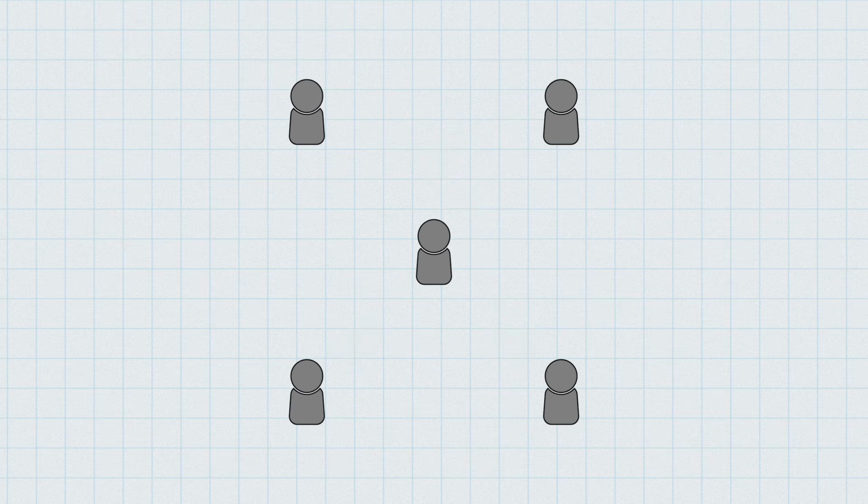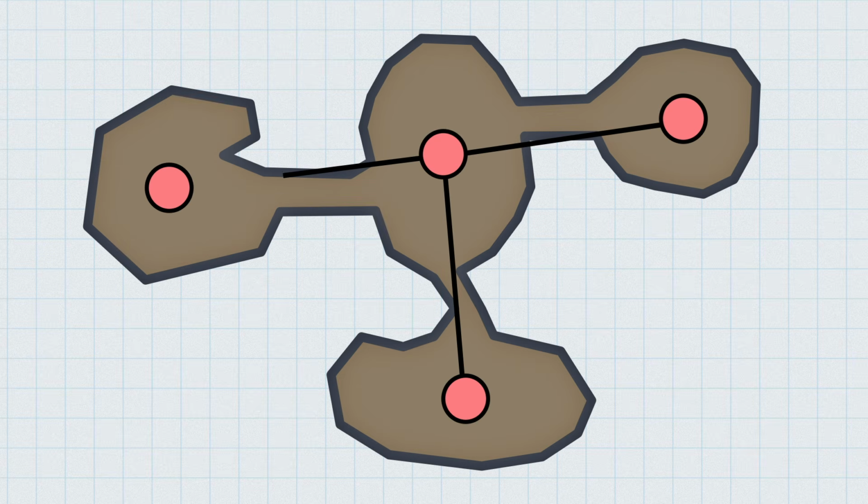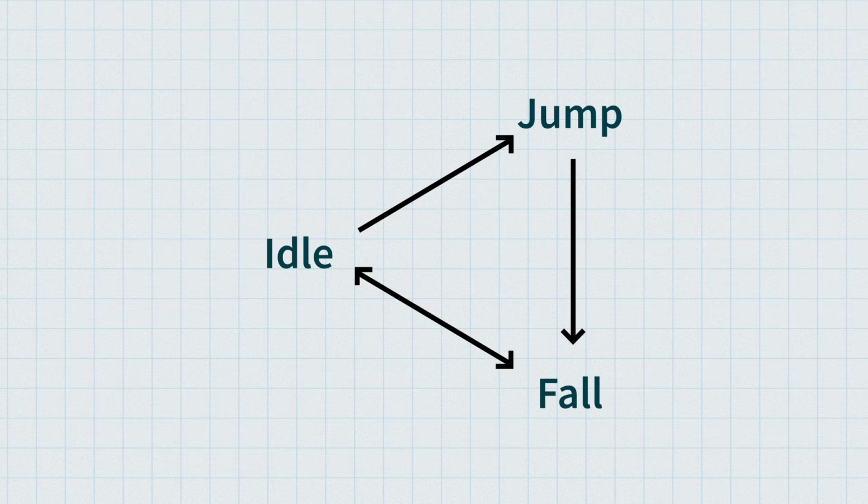Graphs are used in a lot of different applications. On social media, users can be represented as nodes and followers represented by the directional edges between users, thereby showing who follows who. In pathfinding algorithms, nodes can be the potential waypoints you'll travel through, with edges representing which waypoints are connected to which, and even a state machine diagram is really just a graph with directional edges.